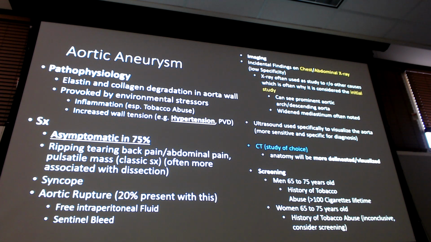Yeah? So our palpation technique is only for descending aorta, though. So if you have an ascending aortic aneurysm, yes, you can't even really see that on like transducer ultrasound. Correct. So good question, right? So he said that the palpation technique is for your abdominal one, right? That is your primary area of testing when we do the screening. It's the abdominal. So you are correct. You won't be able to see the thoracic. However, more common than not, these people who have the tobacco use or have the weakening is in the abdominal aorta region, not necessarily in the thoracic region. Okay? So when you're doing the screening, you are screening the abdominal aorta.